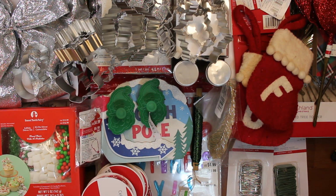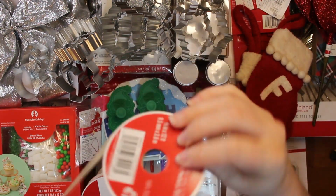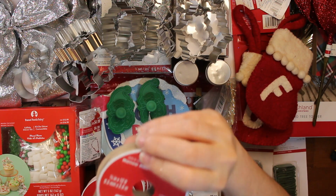Okay, I gotta roll this one back up. The first thing we got that I'm rolling back up is this. It was $3.99. It is 3/8 of an inch wide and 12 feet long.